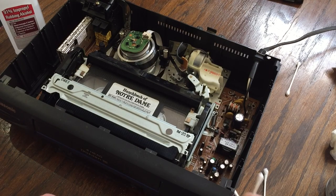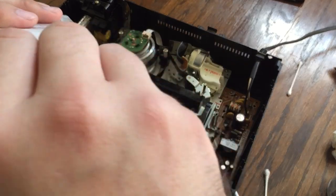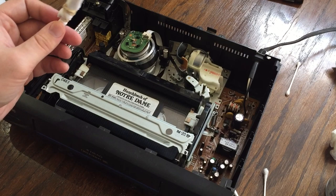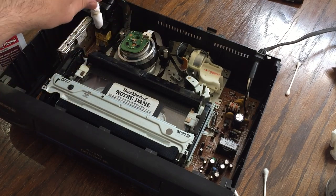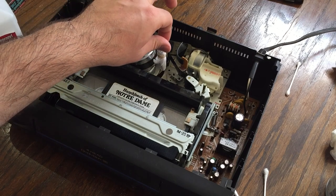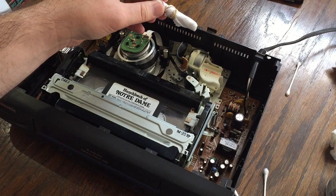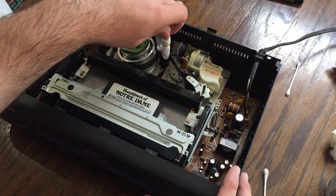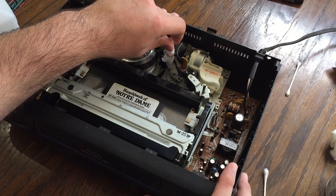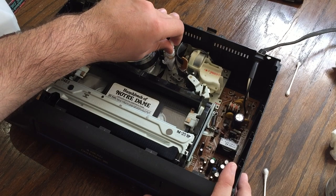Take a clean Q-tip, alcohol, and do it again. For the rewind pass, I like to come over here. The first time I did the top side of the tape; this time I'll do the bottom side and hit it over here. I did take off the gloves because I'm tired of dealing with them — I thought it was overkill anyway. Then just rewind the tape.